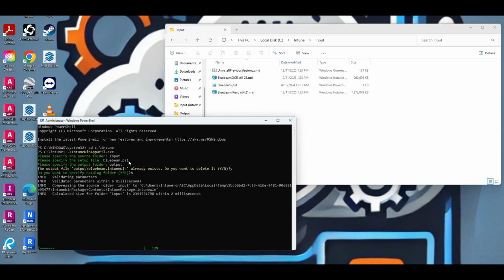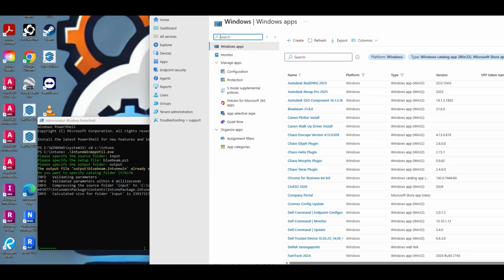Don't specify catalog folder. If you want to do all that, you can, but you can also name this whatever you want. Basically, the package is going to take the name of your script. So if your script is named like Bluebeam 21.8 or something, that'll be the name of your package. It's really up to you. We don't generally keep older packages for Bluebeam, and even in our apps, we go in and just replace it versus creating a new one, because we won't have to go backwards generally. And it's a quick enough install that we don't have to do too much.